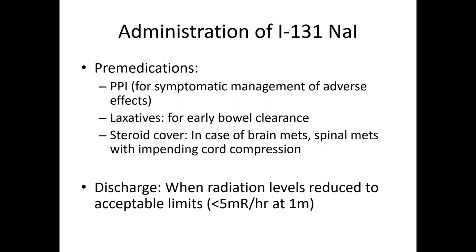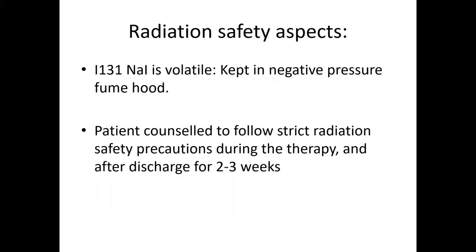Coming to the discharge aspect, after isolation for a required period of time, we discharge the patient when the radiation level is reduced to the acceptable limits, that is less than 5 mR per hour at a distance of 1 meter according to the Atomic Energy Regulatory Board regulation. Coming to the radiation safety aspects, this iodine 131 is very highly volatile. So we keep it in a negative pressure fume hood, and it should be handled in a very careful way.